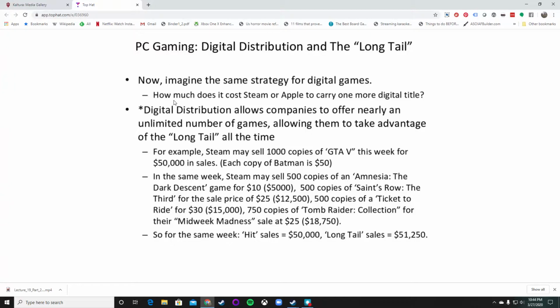And the long tail in terms of digital distribution is always available, and it never goes away. They're never going to run out of space. So it's a really interesting idea that perhaps we could make just as much money selling stuff on sale or older titles for less money, but we just sell so many little batches of 2 and 3 and 10 and 100 that the total sum of those sales in the long tail right here is actually greater than the sales of the hit item of the week. So that's the idea of the long tail. You sell less of more stuff or more items, and digital distribution really makes that possible.